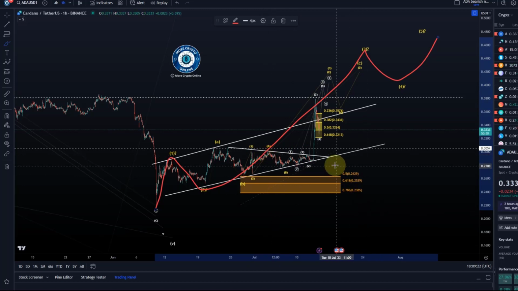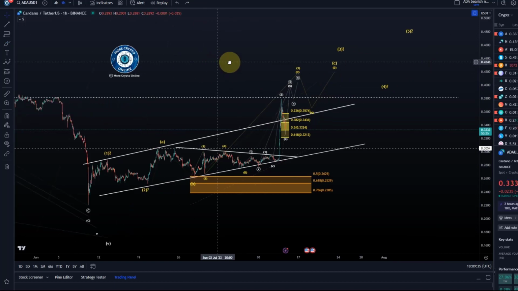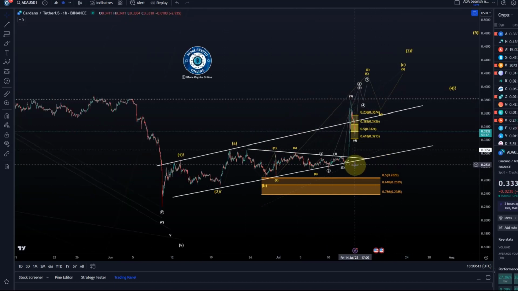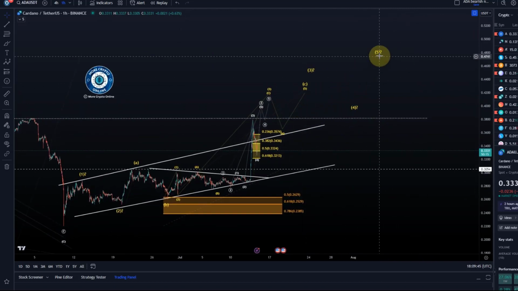So let's take a look at what ADA is doing here. We had this wave 1 up, wave 2 down. We are still in the third wave based on this count, a fourth and a fifth. I put them with question marks intentionally because this is not an impulse. It is only valid as a diagonal. And at the moment, we only have 3 waves up. Okay. So until we really get those 5 waves eventually, and the 3-wave pullback, we can't really say with confidence that ADA has bottomed.